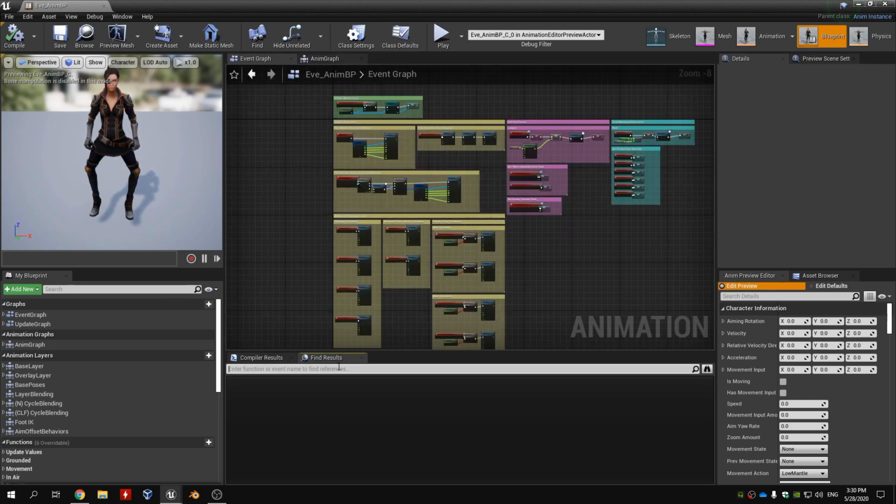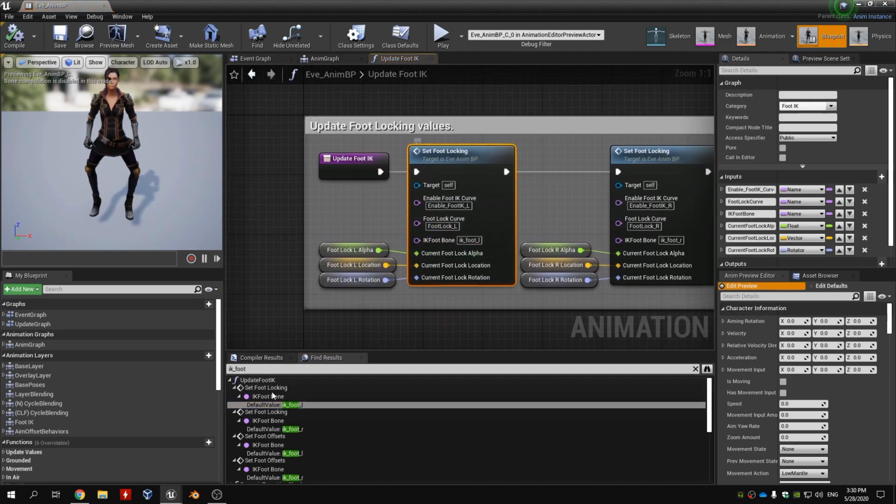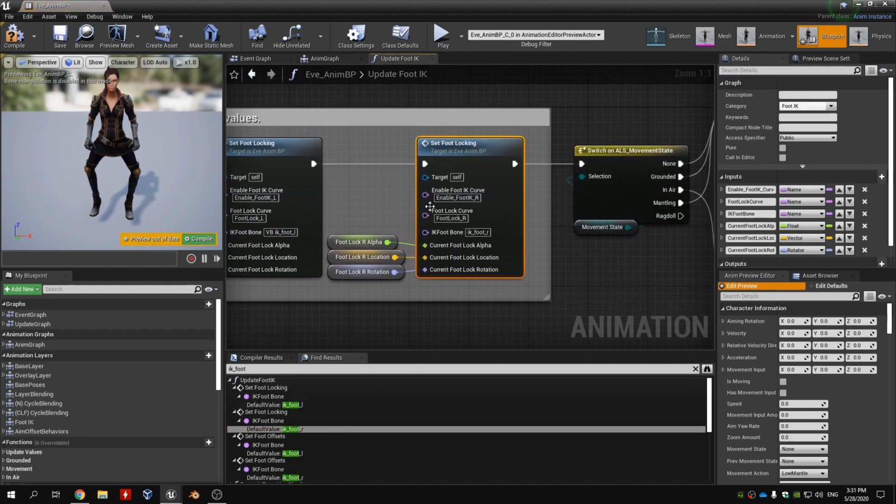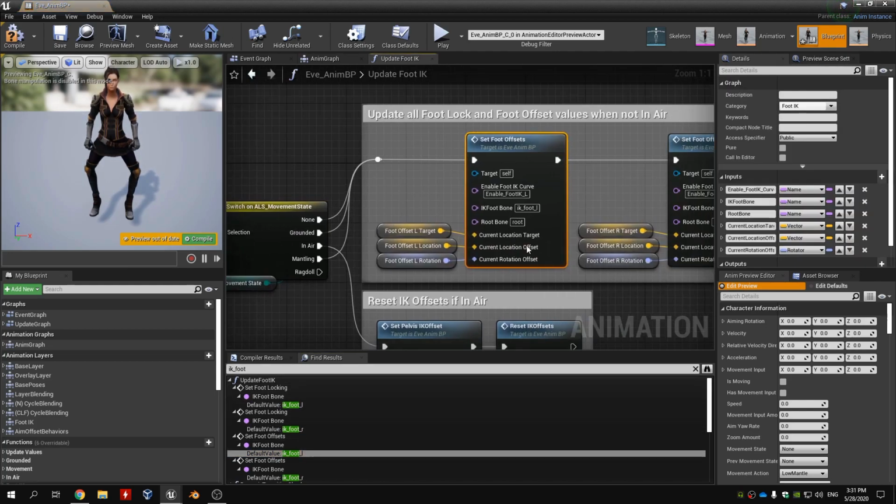Because we changed the bone to the virtual bone, we need to rename it. You can simply search IK foot in the find results, and change every single IK foot something to VB IK foot something. For example, here you need to add the VB, and the next one, you need to add every single one of it.